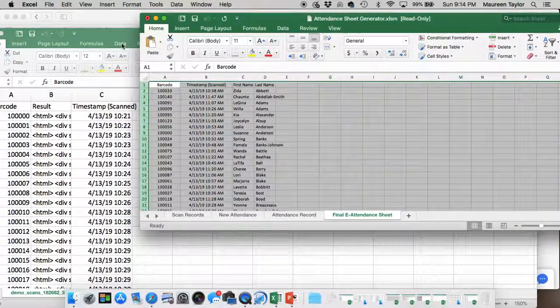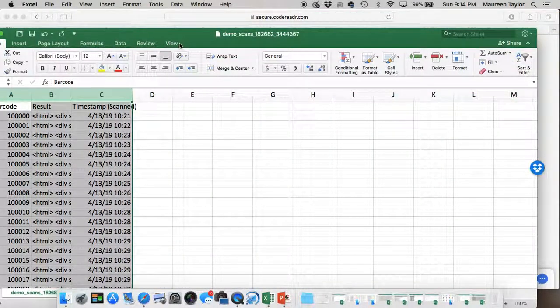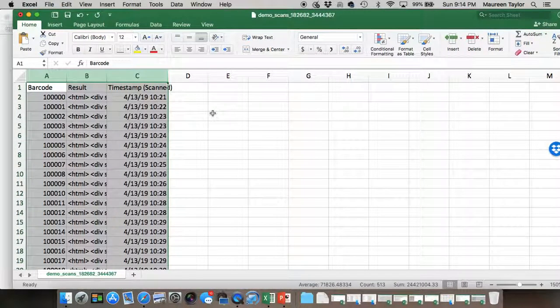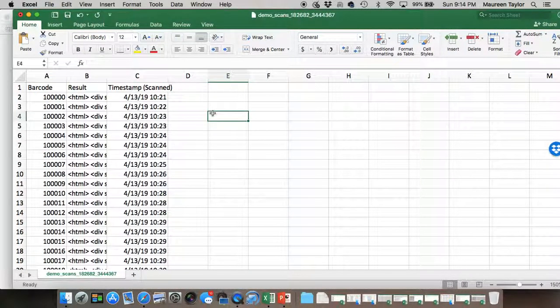Okay. Now, the one thing I did want to point out, if you just take the information from the file that's emailed to you, and if you kept the invalid scans in your scan records, in other words, if you didn't delete them after they were scanned, then you might have some duplicate scan records in here.